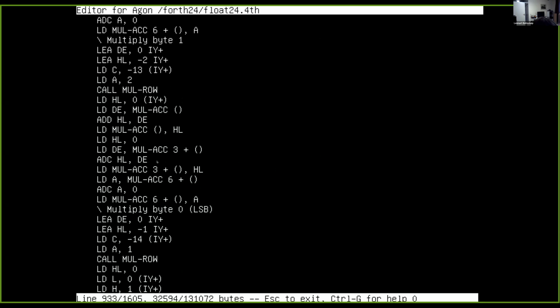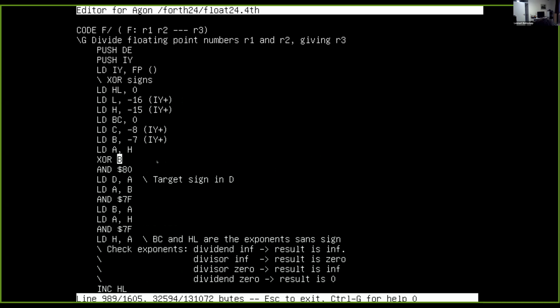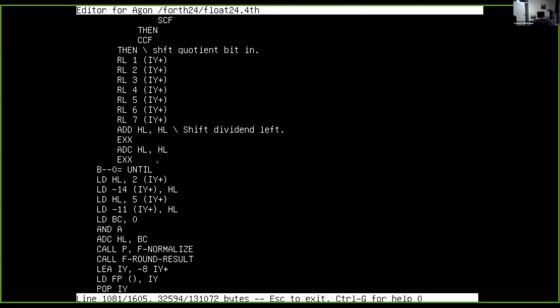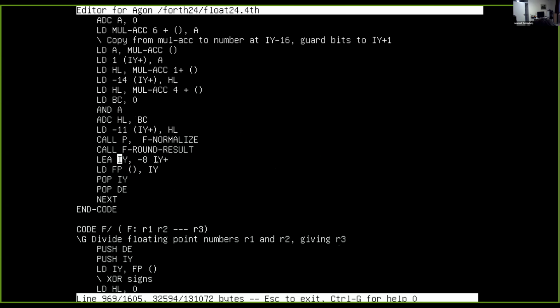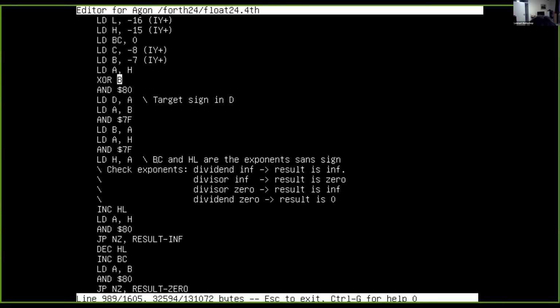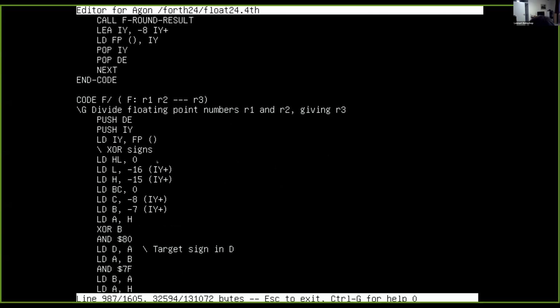So that's how multiply is done, and then we have to, oh, we are already into the division. We have to do a normalize and a round. Now we have some stuff for the divide.